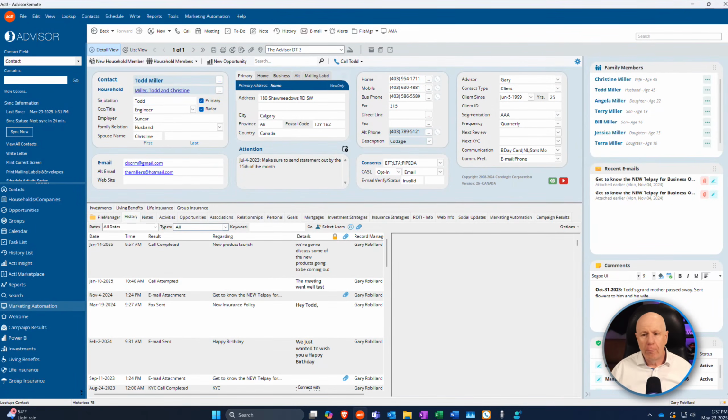So first of all, we talked about running in your desktop version. So here's my desktop. I'm using the Advisor Demo Database, and I'll be using this Advisor Demo Database throughout the whole little presentation here. And by the way, if you have any questions or comments as you're going along, please go ahead and put them in the comments area on the bottom. I think we're just streaming on YouTube today, right, Jared?